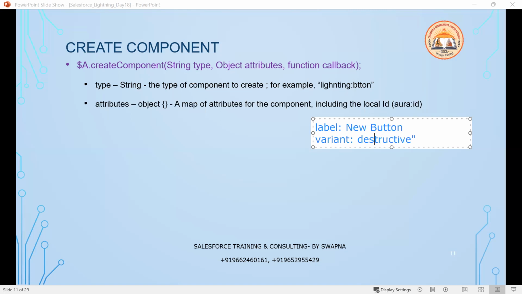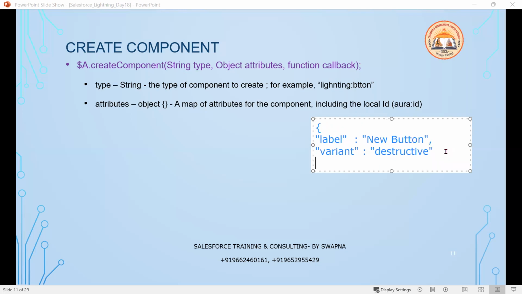So this is nothing but a map: label mapping to new button, variant mapping to destructive. Like this, we are going to build all the attributes within the object.